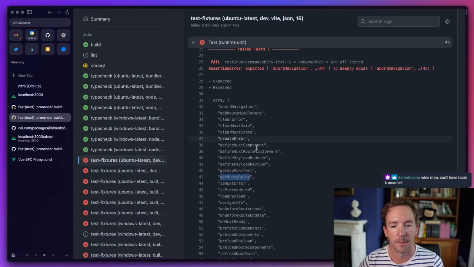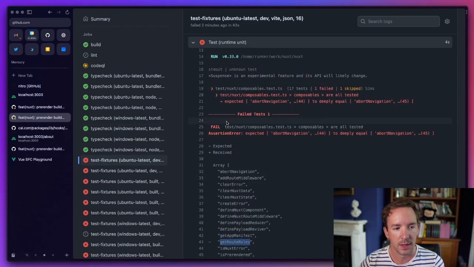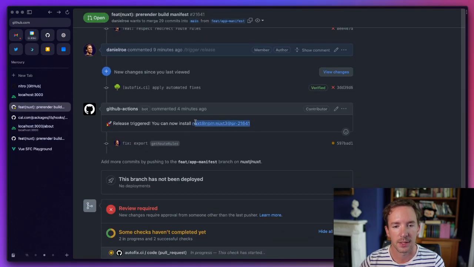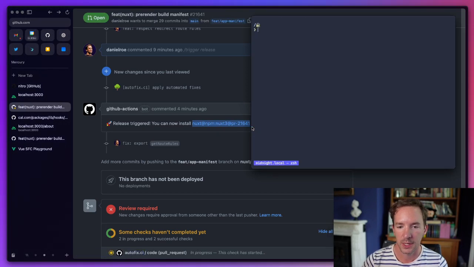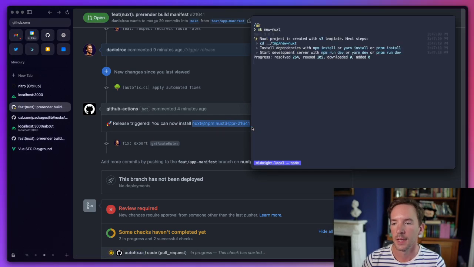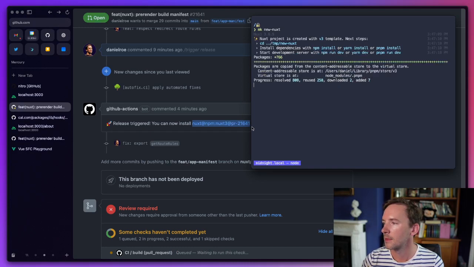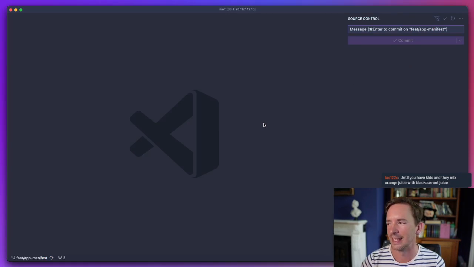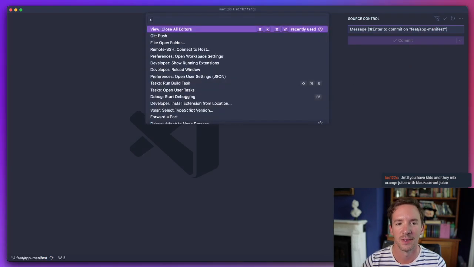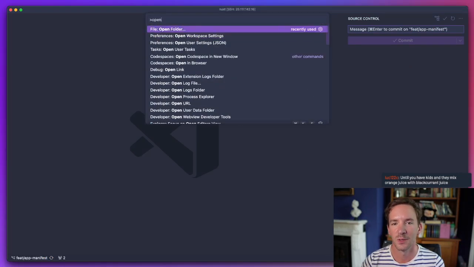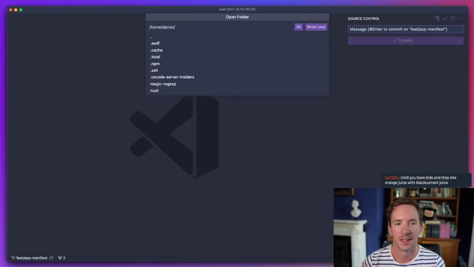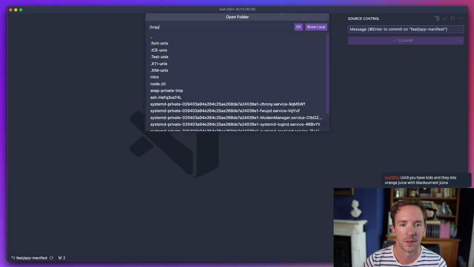Right. That's probably fine, though. If I want to test this, I can still test it. Okay, I'm going to make a new project, new Nuxt. Yeah, that sounds awful. Temp, new Nuxt.